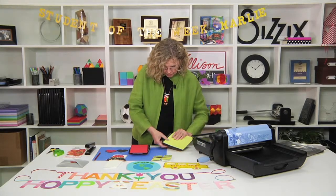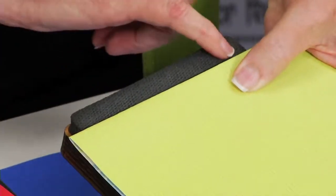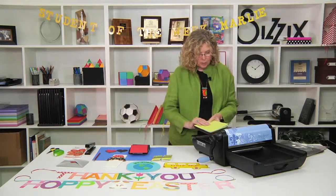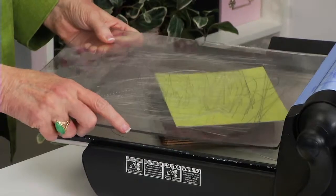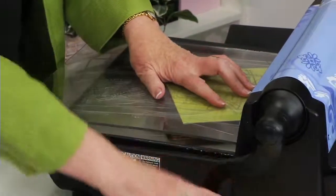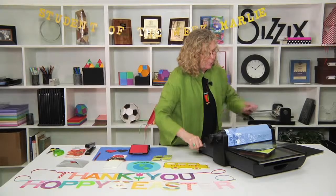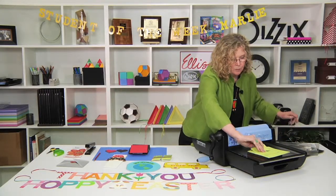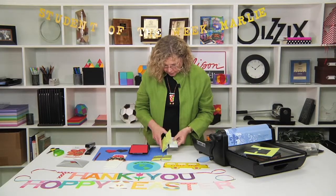If you look at this close, you'll see that the blade needs to be exposed. You want this last blade to be ineffective. That's why it's going to stay together as a book. Now I'm cutting it today on the Big Shot Pro machine, so I'm placing it with all of this facing up, and I'm putting the cutting pad on the top, and then I'm going to just roll it through, and so it's going to cut through those layers, but the one place it's not cutting is along the fold. So you'll see that I end up with the letter H.